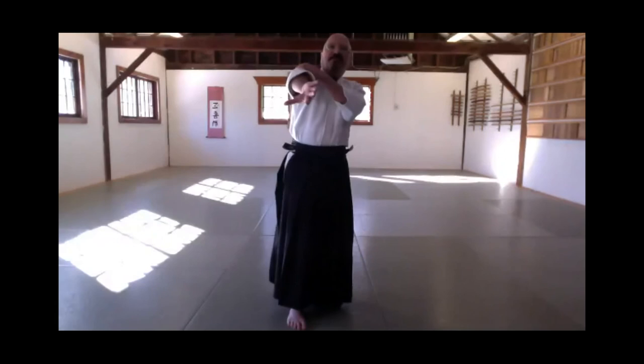So if you explore the range of motion in your arm, get in Hanmi, put your arm out here. You could go thumbs down. And if you turn it, you could go palms up. If I went any further this way, I'd have to twist my body to get it there. And if at thumbs down, I went any further, I'd have to twist my body this way because my arm doesn't really want to go anymore. It's like a quarter turn, quarter turn, quarter turn. I can't do this last quarter turn in my arm in and of itself. Well, there's our range of motion.